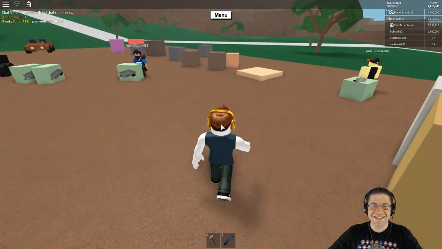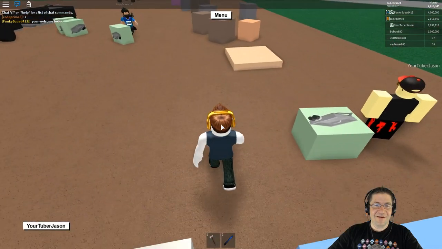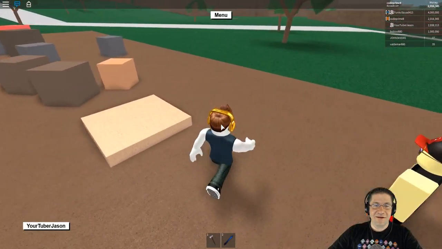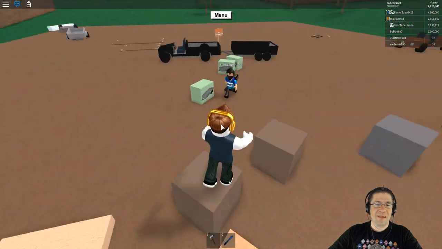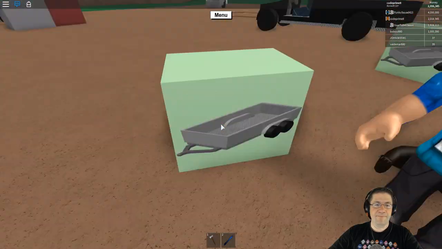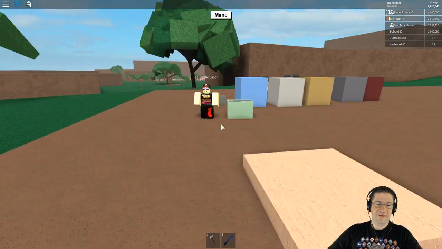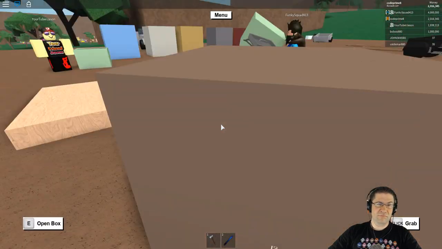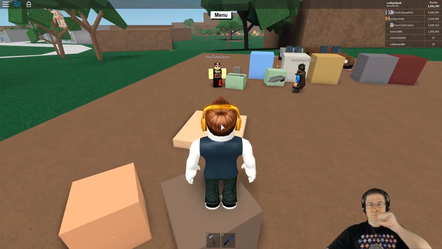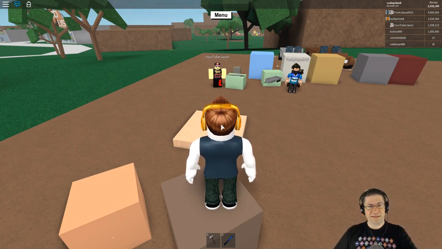Maybe that's why it's adjacent. Oh, wait. Yeah, I got to whitelist you. Dang it. Now, here's something else that will help. Is the box bought by him? No. Okay, so maybe that will... You know what? I don't think it's going to matter, because both boxes are being generated on Jason's client. So it should be fine.